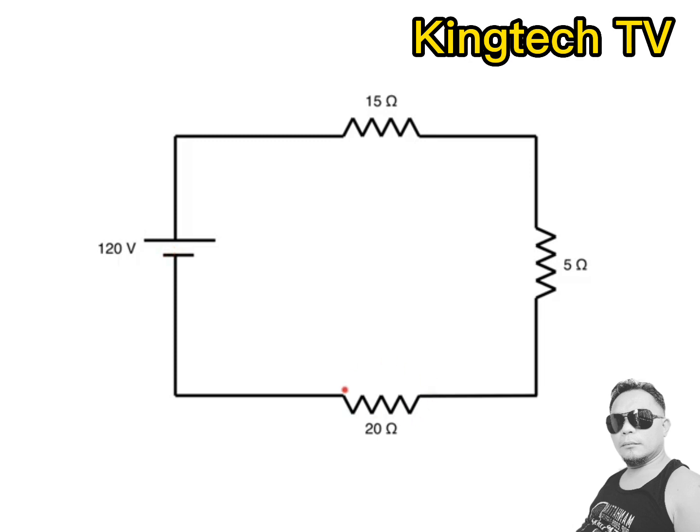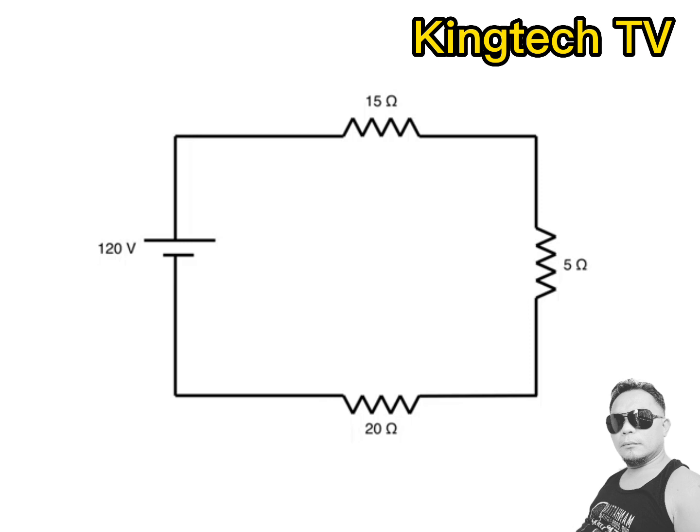We have a 20 ohm resistor in series with a 5 ohm resistor in series with a 15 ohm resistor. Now remember, current flows from negative all the way through these resistors to positive. This is like a pump that's got 120 volts of pressure. Oftentimes we can refer to voltage as electrical pressure. These guys here are resisting the pressure in the circuit.